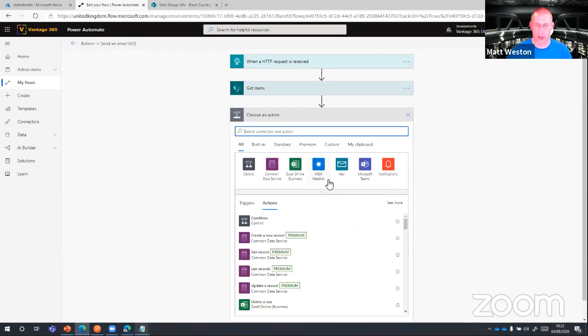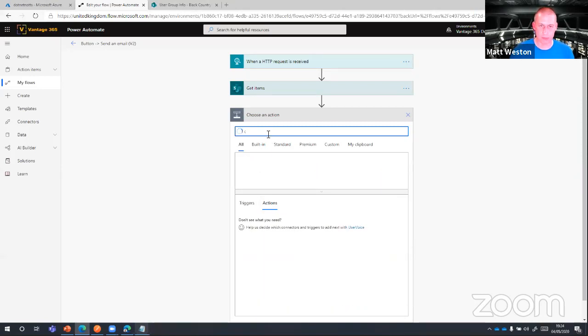Let's go and add some more stuff. So what I can do in here, as well as having just one step after another, is I can have conditions. So I can build conditional logic in here, but I can also have parallel processing. So I can have two different streams of logic taking place in one go. So I can have multiple threads firing out at different times asynchronously without having to, again, control that through my own code.